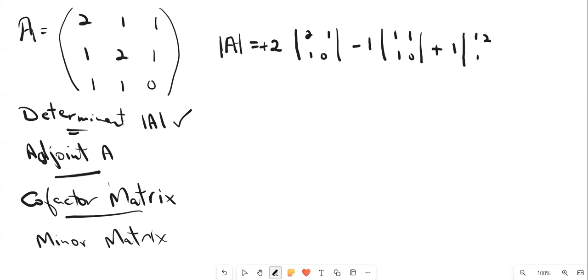1, 2, 1, 1, right? And this is going to give you your determinant. So let's see. Well, the determinant here is 1. 2 by 0, 0, minus 1 by 1 is minus 1, right? So minus 1. From here, 1 by 0 is 0, minus 1 by 1, which is minus 1, right? So that minus 1 and this minus 1 will come out.